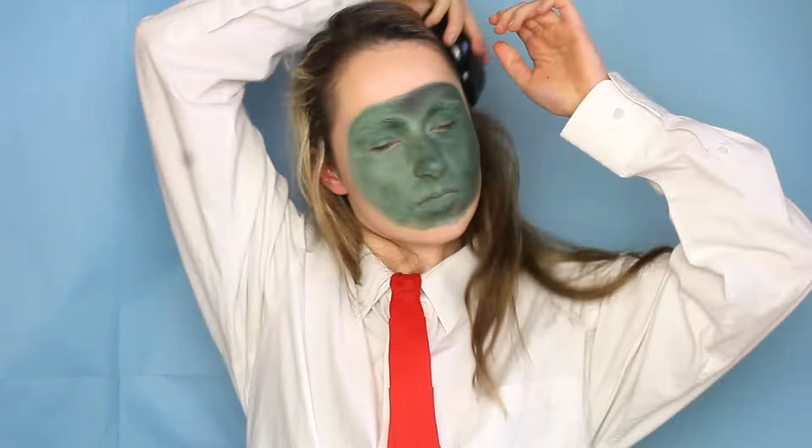Time to change! If you, like me, don't have a red tie, it's fine, just cut one out of red paper and pin it to your shirt. Tie your hair back like a gentleman.